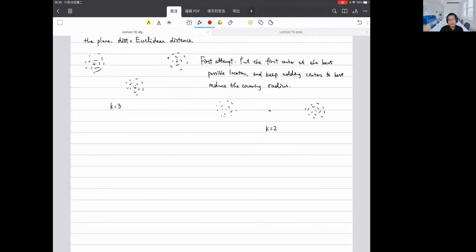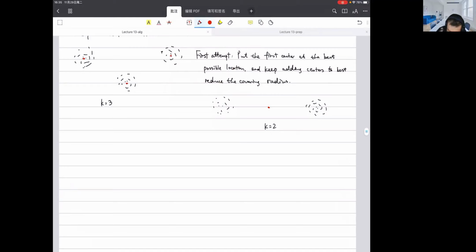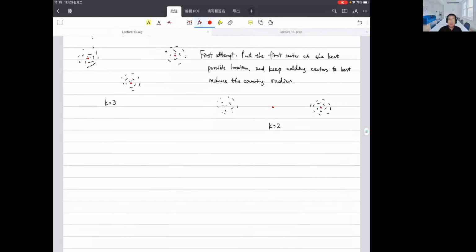But after having picked this vertex for k equals 1, and originally you assume that k equals 2 here, the first point is like this, and maybe for instance the second point is on the right hand side. But in general for the left hand side it's then quite bad. In general, maybe you want to think about this kind of greedy algorithm. You can clearly see that this is not going to give you a good greedy-based algorithm because at the beginning, your center is probably just in the middle, but not so helpful for solving this kind of center selection problem.